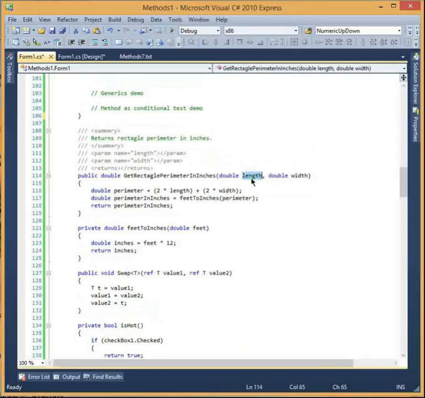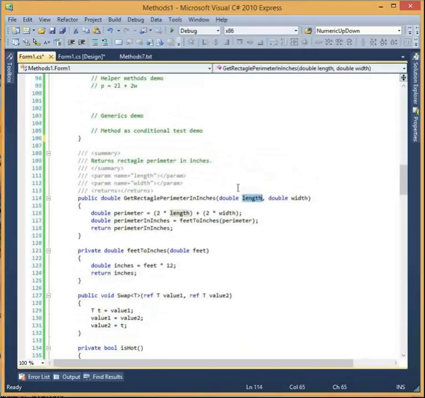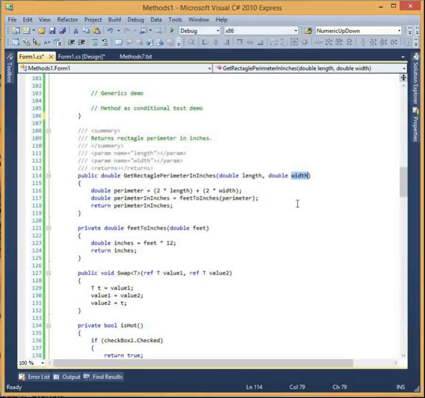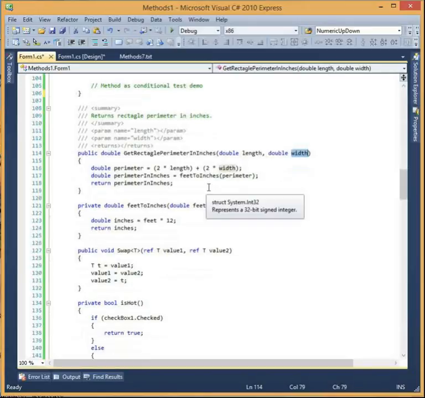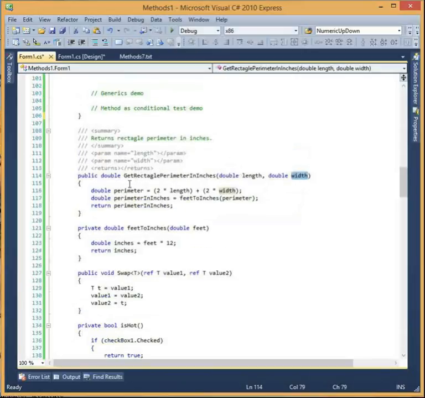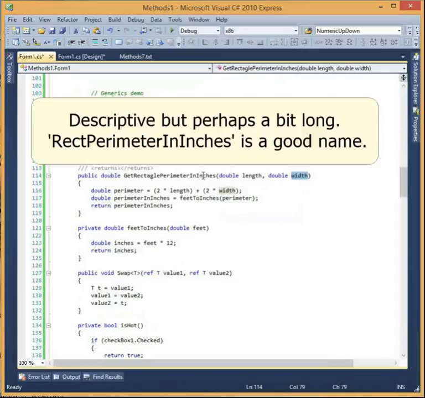So I'm going to pass the length of the rectangle and the width of the rectangle. These are my parameters, and I'm just using the double type. Note that I named the method get rectangle perimeter in inches, pretty descriptive. Also note this syntax right here.